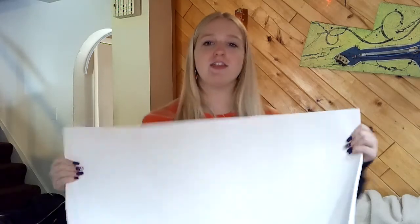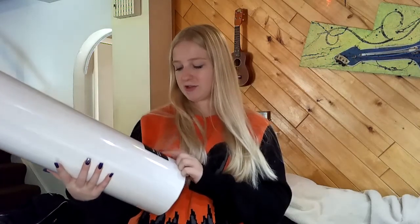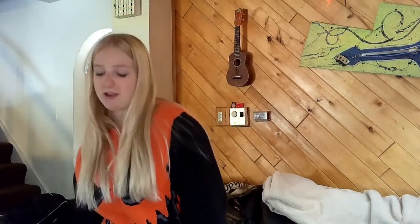I have some ideas of how I wanna do everything, but first I'm gonna start off by measuring and cutting everything out. Unfortunately that first picture I showed you doesn't have the measurement of the cylinder, so we're just gonna kind of eyeball and see what happens. I have this little sheet of thin white foam. I hope that's enough, but if it's not, I do have a roll from an unopened thicker roll that I got from Michaels when I was making the Sango Boomerang. This is 24 inches by 60 inches by 12 millimeters. And I got it at Michaels.